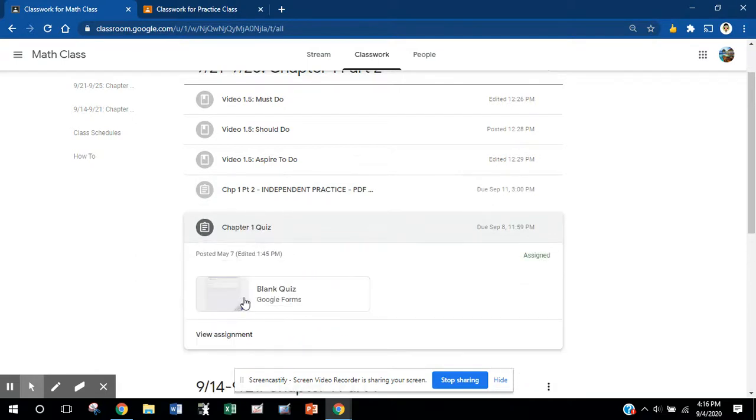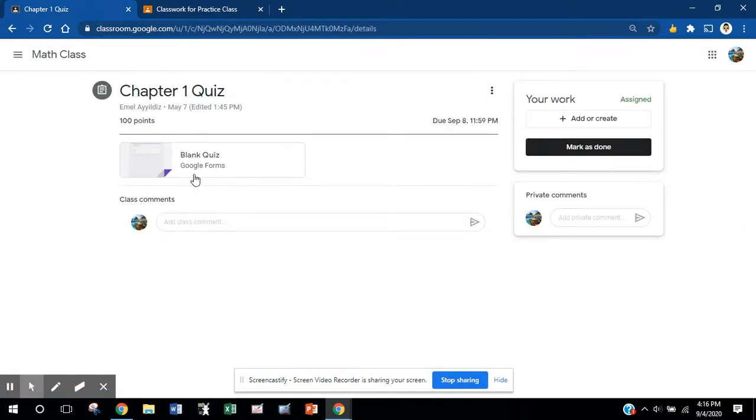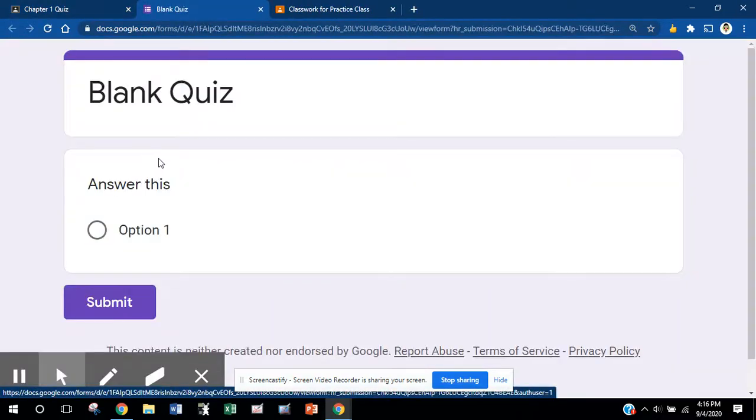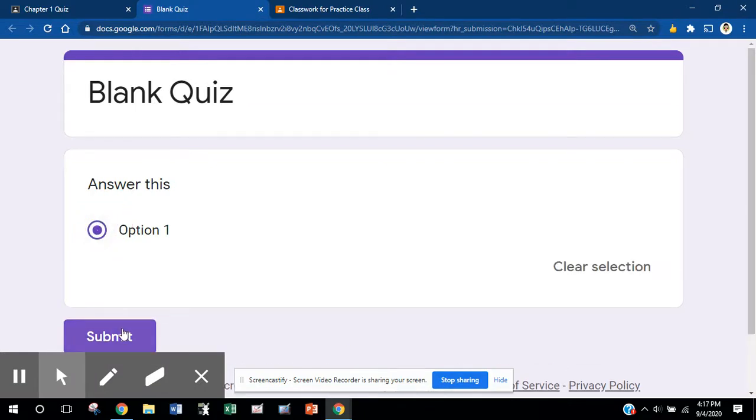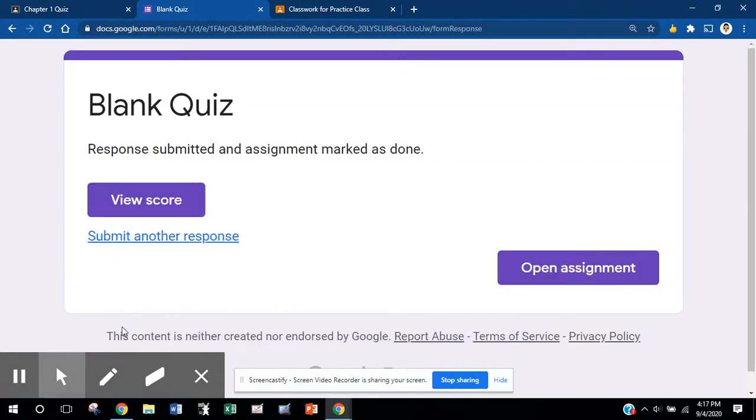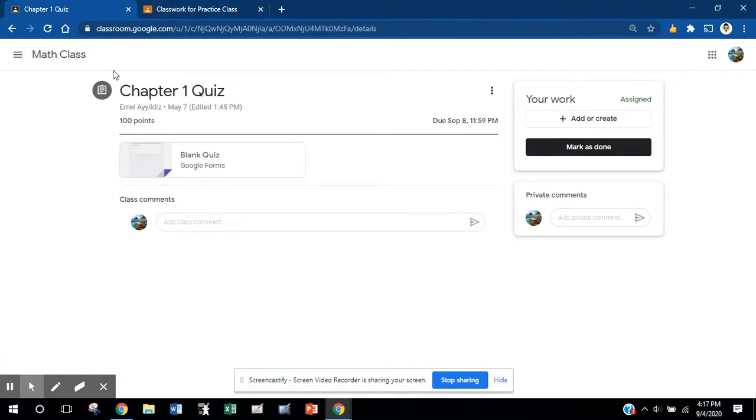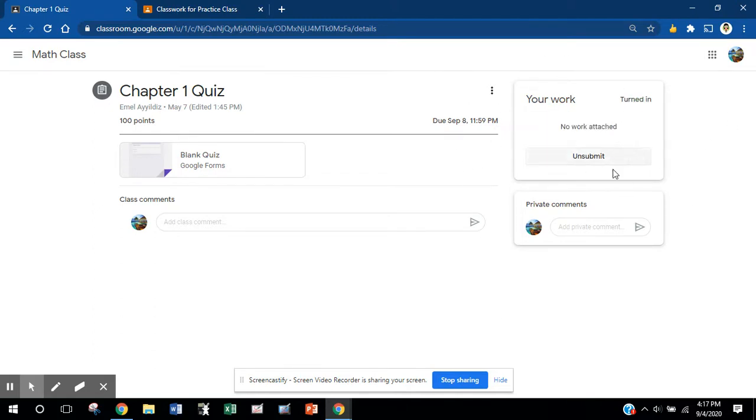Let's say this one is a quiz and it's a form. It's a Google form. You can either click it through here or you can view assignment and click it through here. Do your quiz, whatever your quiz might be, submit your work. All right, so then you could open the assignment, which will take you back to Google Classroom, which I'm just going to close out of the form myself. And what it's going to do is it's going to sync, because Google Forms is synced with Google Classroom, it's going to update this as done. If it doesn't, you need to click on it, mark as done. As you can see, it changed as I was talking to you. It takes a few seconds.